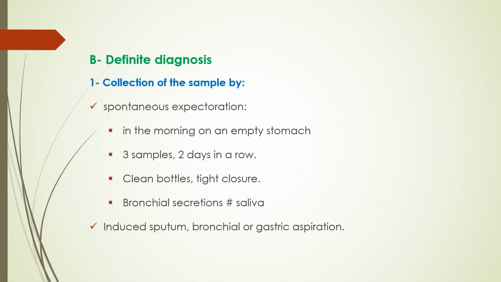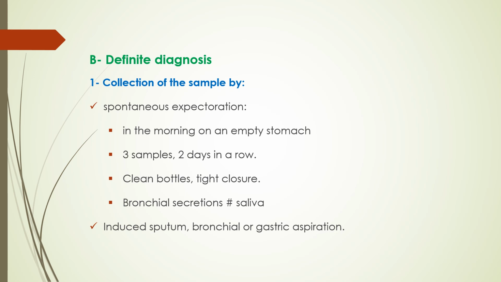So, to have a definite diagnosis, we have to look for the bacteriological examination to see the Koch bacillus in the expectoration. And this expectoration could be spontaneous expectoration. We have to take them in the morning on an empty stomach, 3 samples 2 days in a row, in a clean bottle with a tight closure to not be infected. And we have to have the bronchial secretion, not the saliva.